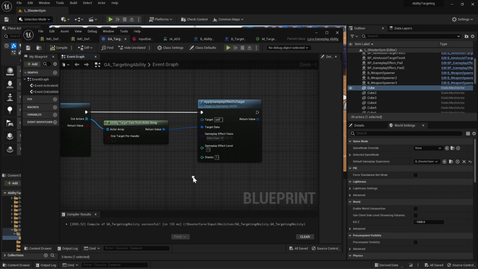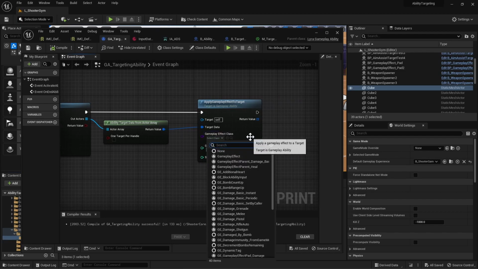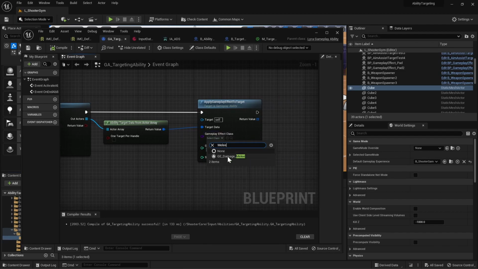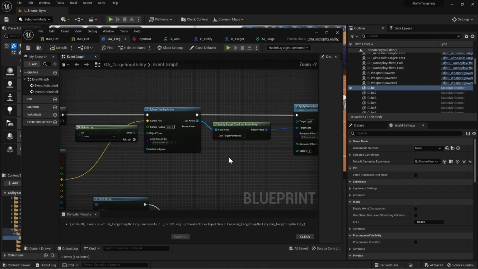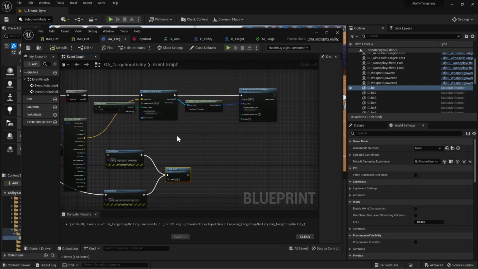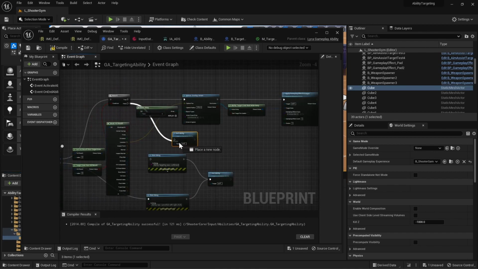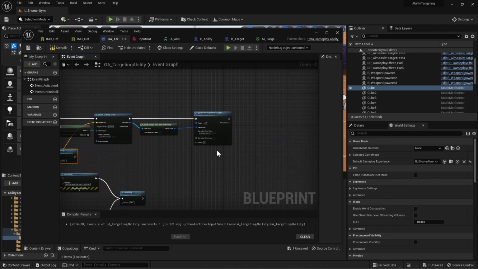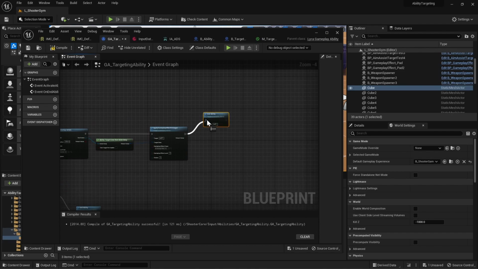Okay, and then we want to do the same thing, the melee gameplay effect, and let's see what that does. Let's make sure to end our ability if we don't have any valid data, or if the target hit didn't get hit, and also after we apply the damage.